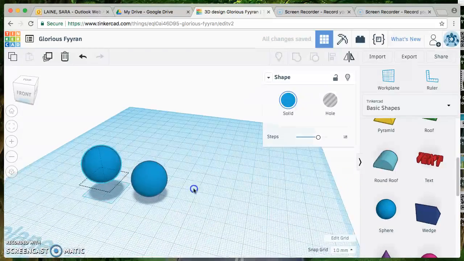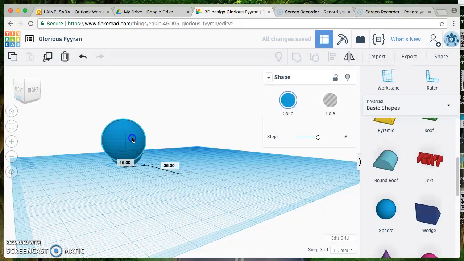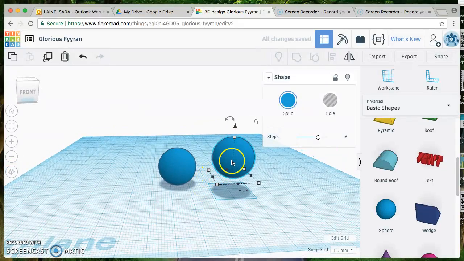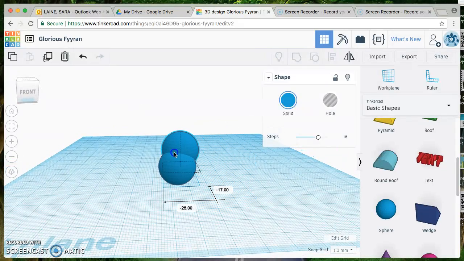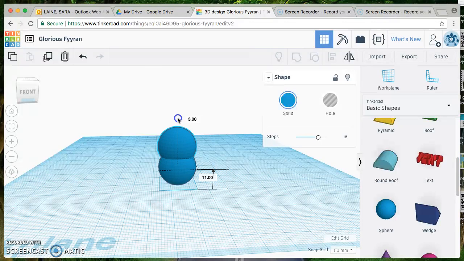So if I want to have this stacked onto the other ball, if I move it over, you'll see how they kind of join together like this. I'm going to have to do a little bit of back and forth to make sure that they are actually lined up and centered over each other so we don't have any floating snowman parts. If it's not quite high enough, I can just change the altitude a little bit more. You'll notice there are different numbers that are showing me how high, how many millimeters I've raised it.